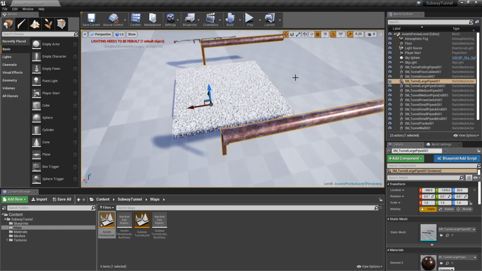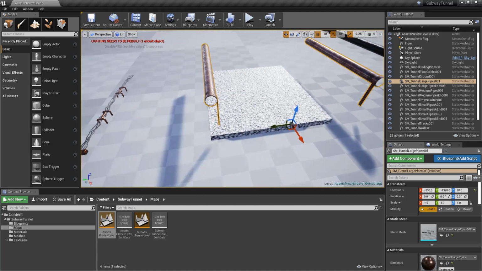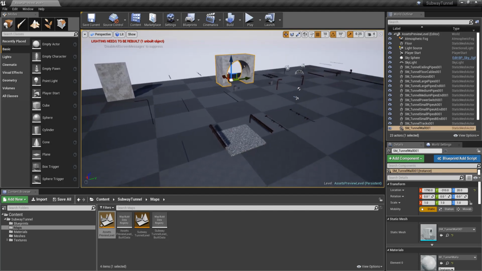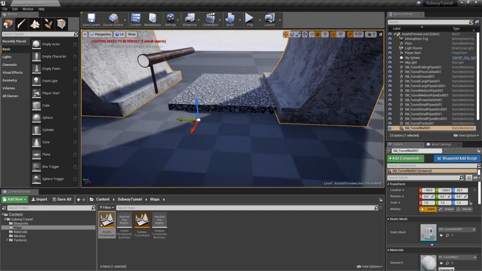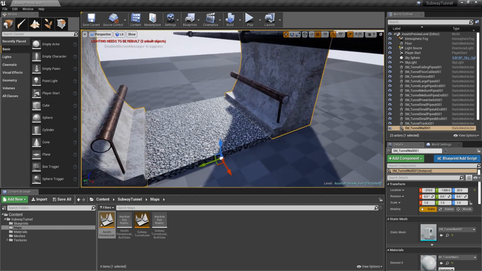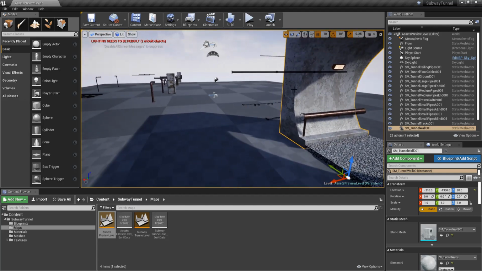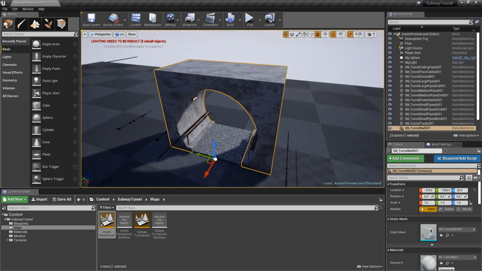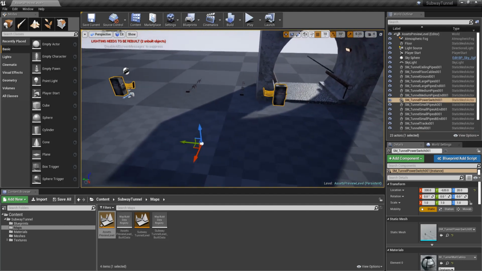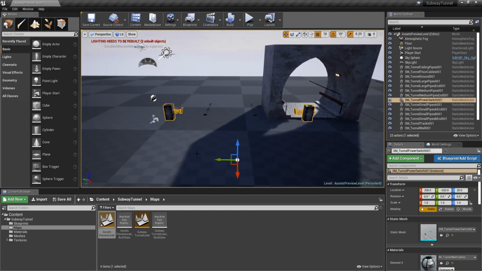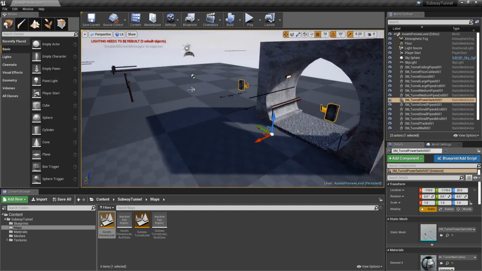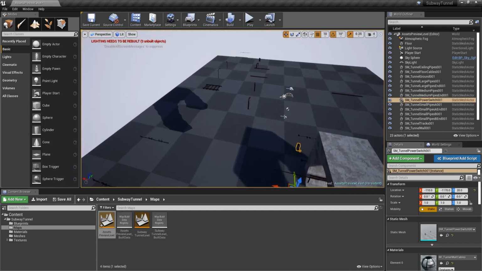For example, if I move these meshes to where it meets the ground, and then bring the walls mesh, this way I can make sure that they actually work together. If I move this back just a little bit, you will see that they actually snap together and all the remaining assets will just fit the setup. The only exception will be the end meshes. These are the ones that are not included in the blueprint, but they are designed to help you close the seams when your setup is finalized. Let's have a look at that.